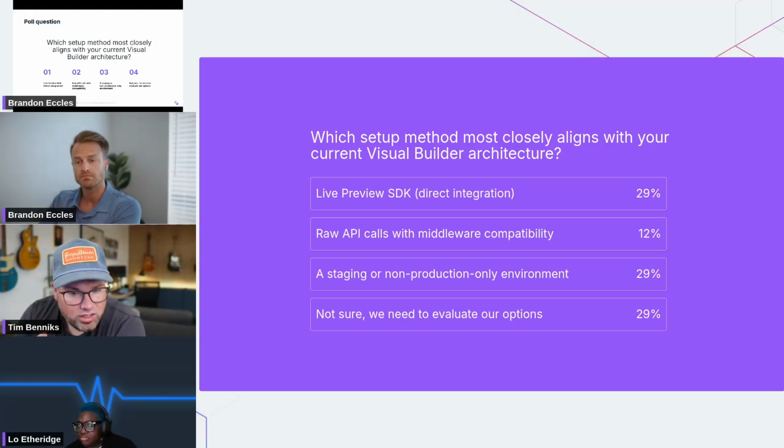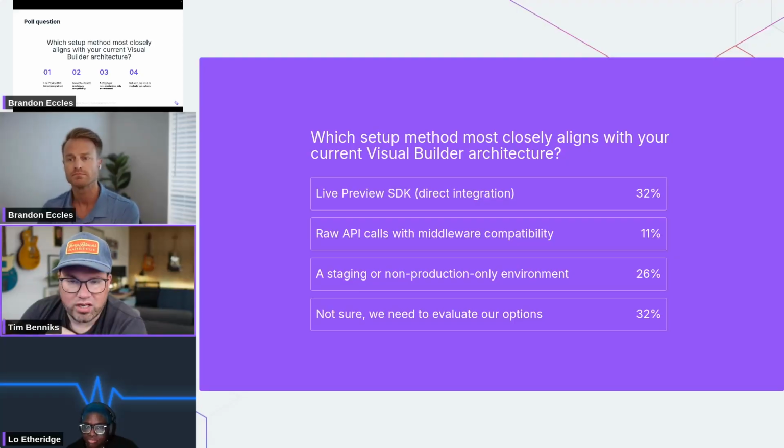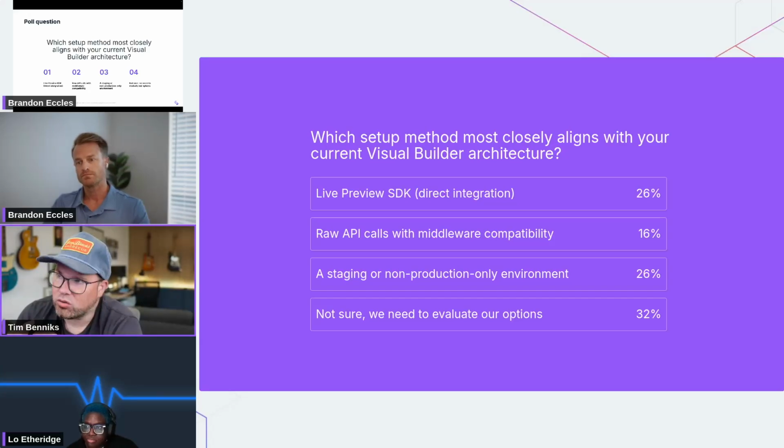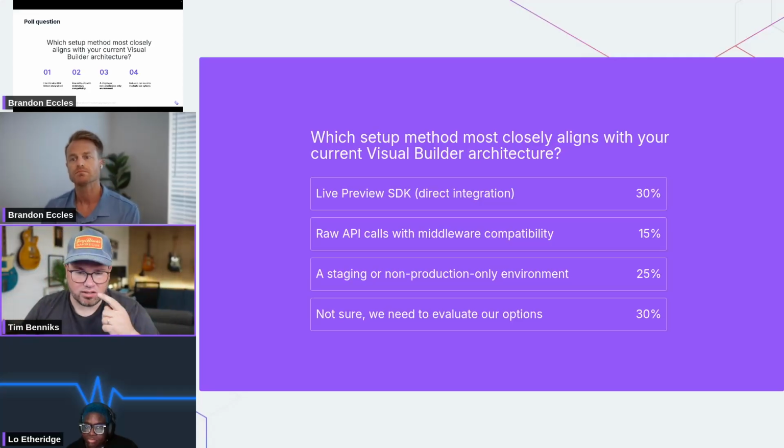So, can anyone access these preview links? Doesn't this risk exposing delivery or preview tokens? Exactly. What we've built is that if you create one of those share links, you have to add somebody's email, and only when they click on the link in that email does it work for that user, and that's it. After that, it doesn't work anymore. So we kept that in mind. There's no environment variable leakage or any of that going on. So you cannot just make a URL and post it on the internet, let's say. That wouldn't work.